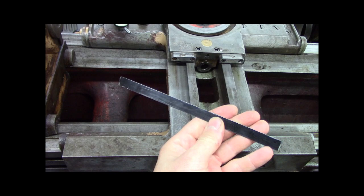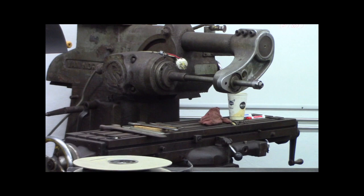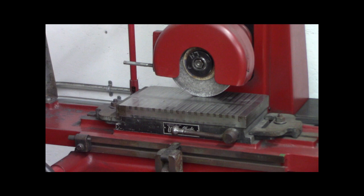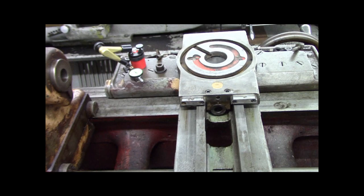I did something similar over in the background there on the Van Norman 22LU, probably can't see on the cross slide. I did something similar on that with a shim. Like I said, I just ground it over on the surface grinder, and quick is quick. So that's an advantage of having a surface grinder. You can make any kind of shim thickness you need, whether it be a strip or a washer or what have you.